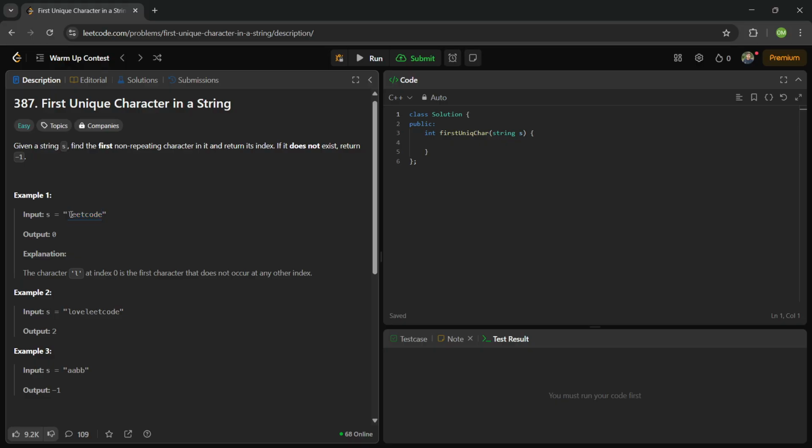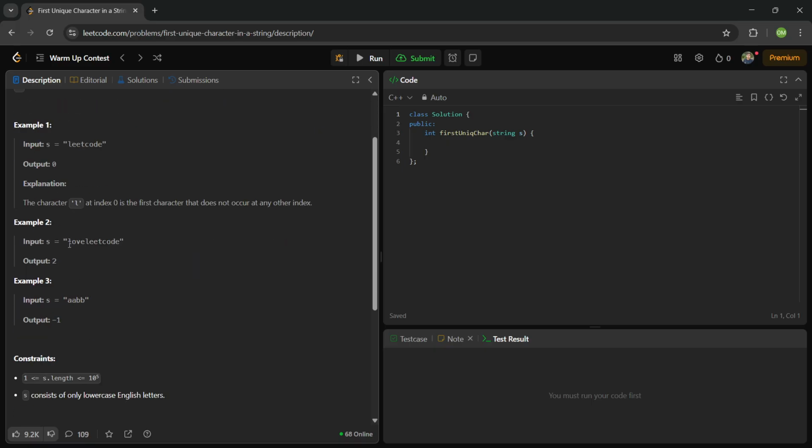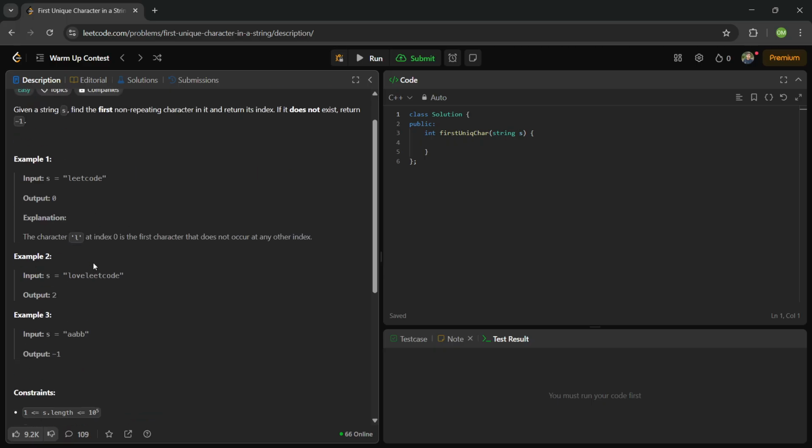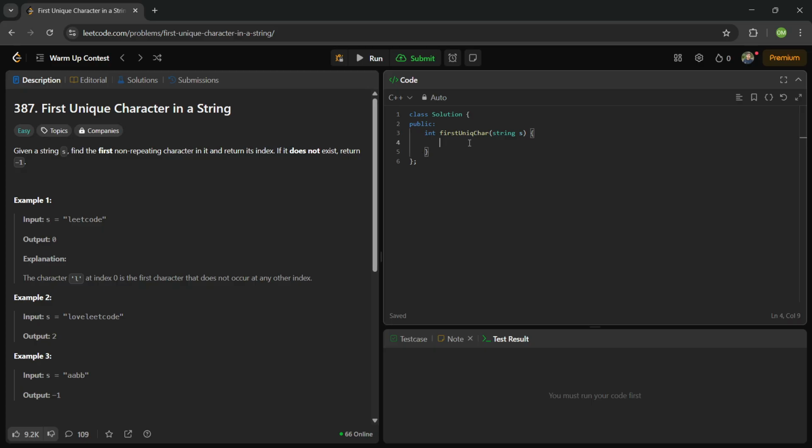Is L repeating? No. So it has returned 0. Here, loveleetcode has L in common, O in common. V is not repeated, so it has returned the index 2. And here everything is common, so -1 is returned. Okay, I got it. So we have to return an index.